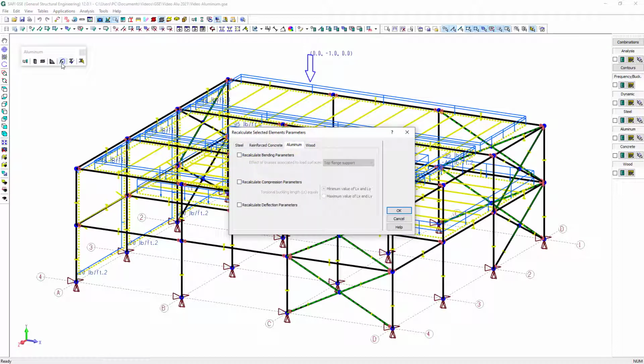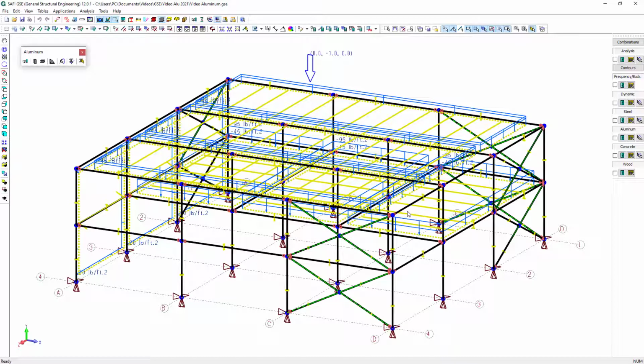Most design parameters, such as unbraced length in bending, buckling lengths in compression, and span lengths for deflections, can be calculated by the system based on the geometry. We can then review the calculated values for any member in the Aluminum tab of the Member Attributes window. Any calculated value can be modified.